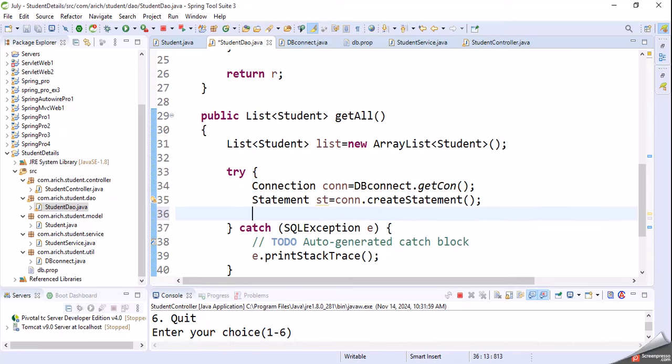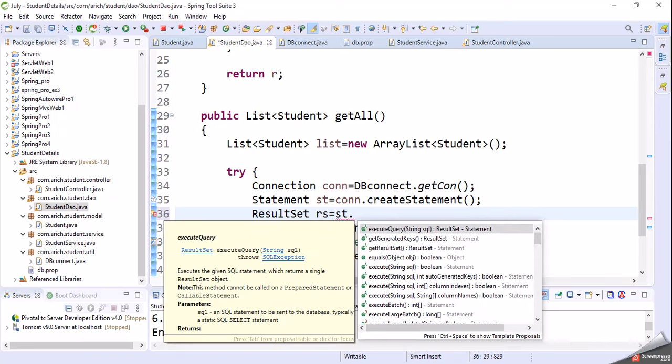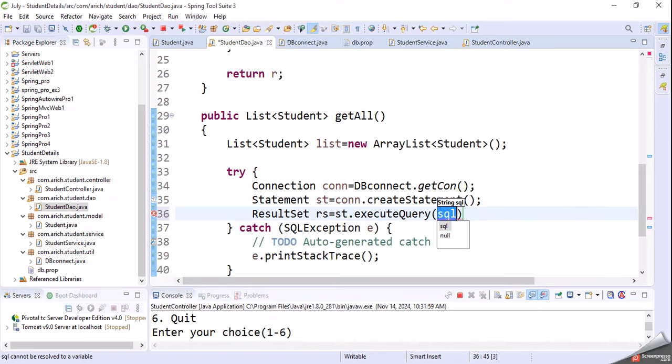After that, result set rs is equal to st dot execute query, and specify here the query select star from student.